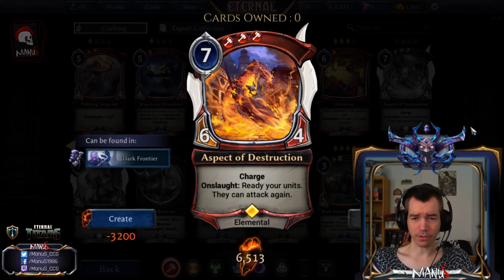Next we have Aspect of Destruction, a card that has been spoiled very early. It's kind of cool. It's a better version of Bad News in a way. Instead of Warp, we get a 6/4 charge that also costs 1 power more and triple fire, making it a bit harder to cast.